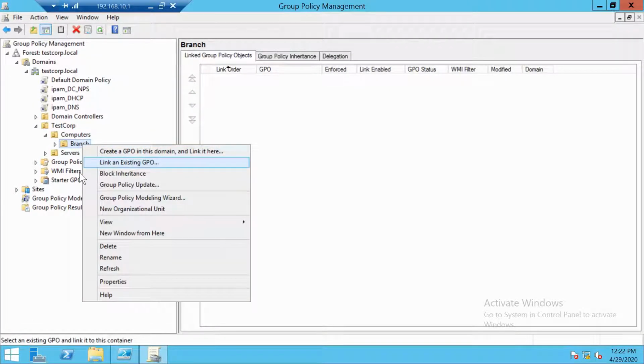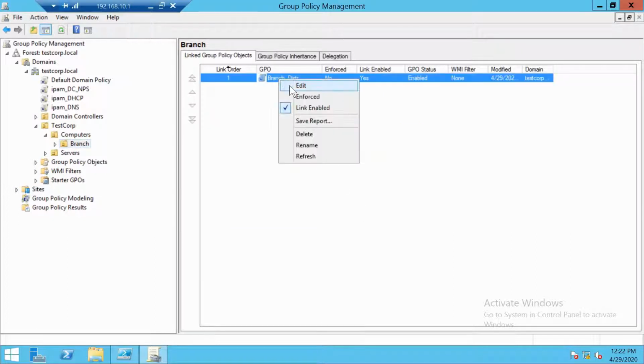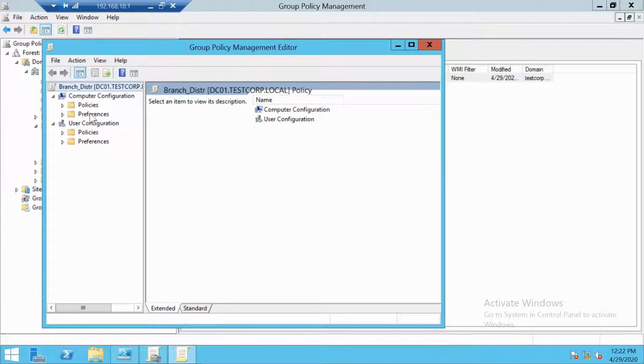So let's create a group policy here, and let's edit this group policy. Now we have to do two things: set up some BranchCache options and configure some BranchCache firewall rules. First, let's take care of the options.